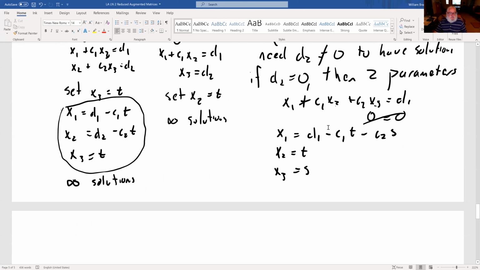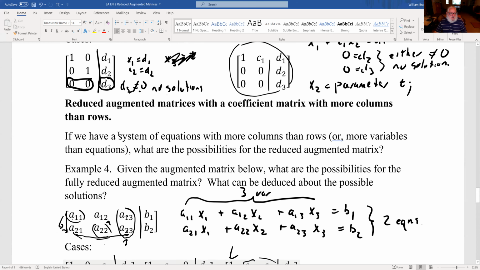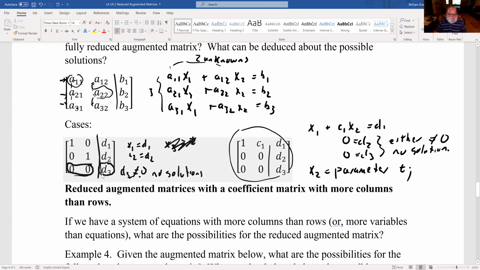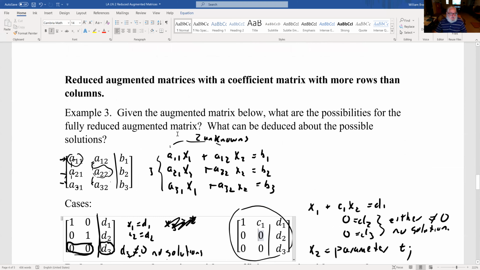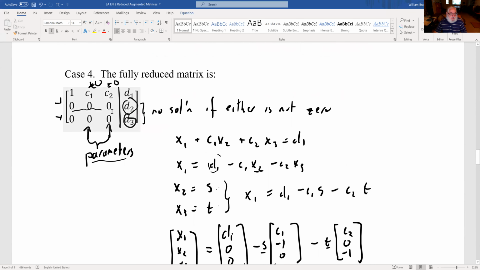So when we look at these reduced matrices, right, you could have a row of 0 at the bottom in the coefficient matrix, and then this is a leading one, and that's a leading one. This is a leading one. Leading ones can shelter parameters as you go left to right, but then there have to be rows of zeros. So another reduced augmented matrix is I have a leading one here and 2 rows of 0 at the bottom, and the leading one hides or shelters these two numbers, which turn out to be parameters.